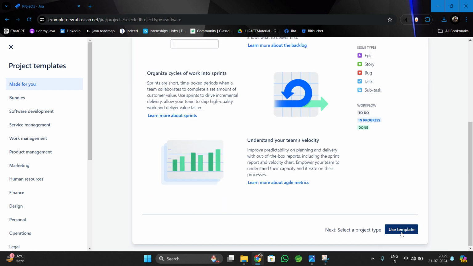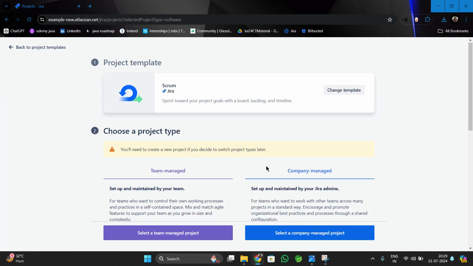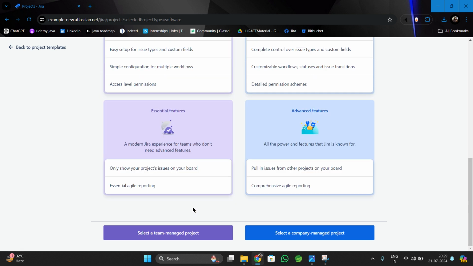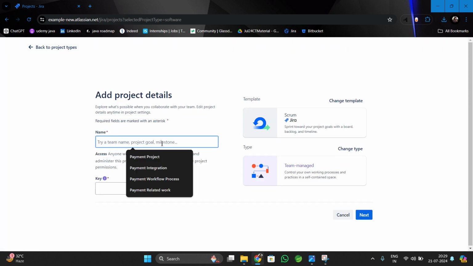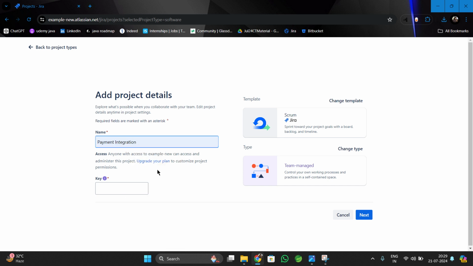So use template. We'll select team managed project. Let's give it a name. Let's say Payment Integration. We'll select next. The key is PI, the shortcut, so we'll use it.